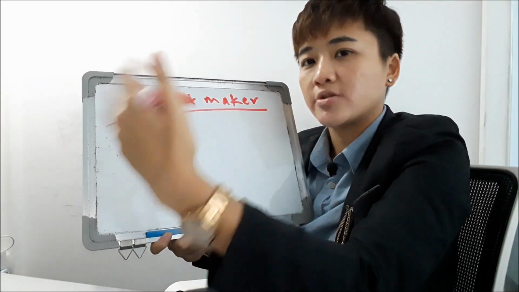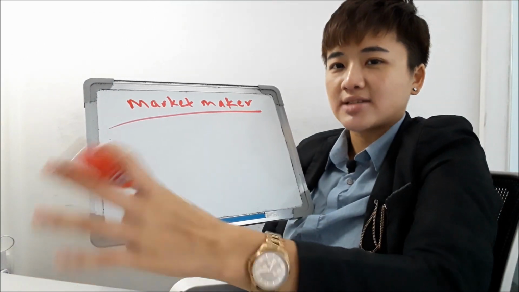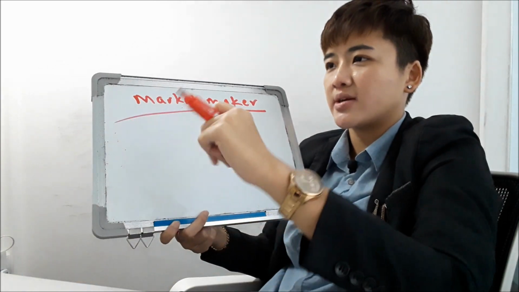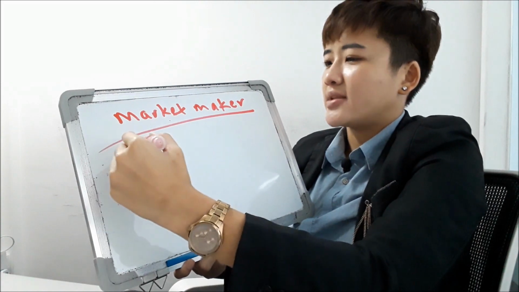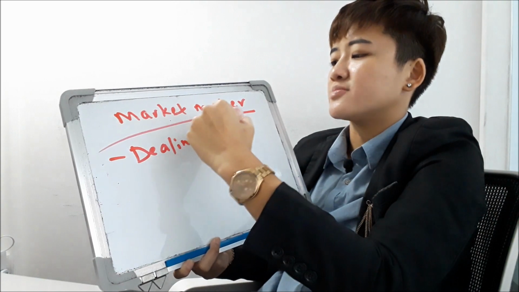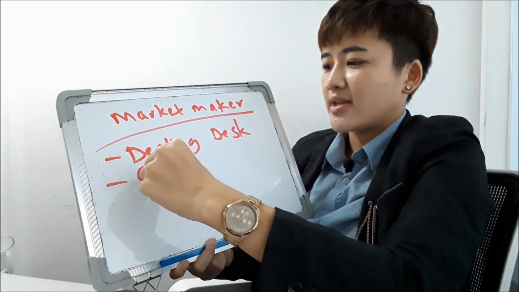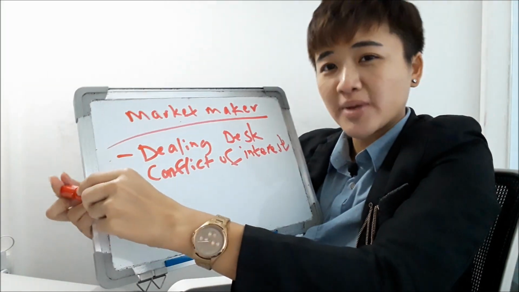When you open an order, these brokers wouldn't route your order to the market. Every single time you open a trade, they take the other side of the trade, meaning that when you buy, you're buying from the broker, and when you sell, you're selling to that broker. Because they don't route your order to the market, they operate a dealing desk business model. That is why there is a conflict of interest. Do they want you to make money? I don't think so. When you lose money, they make money. In other words, when you win a trade, that broker loses money.